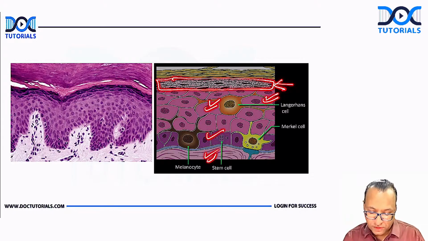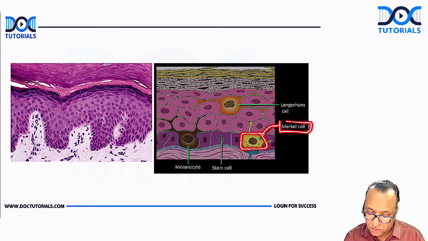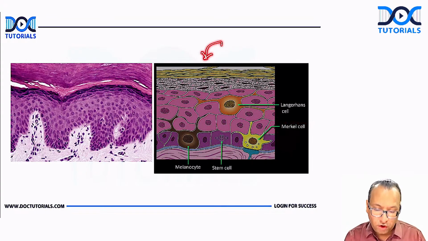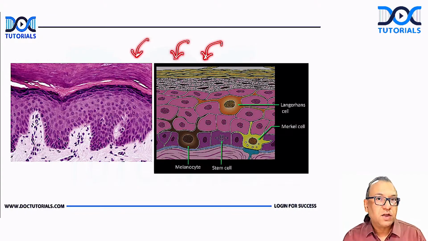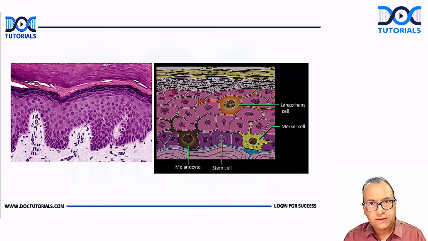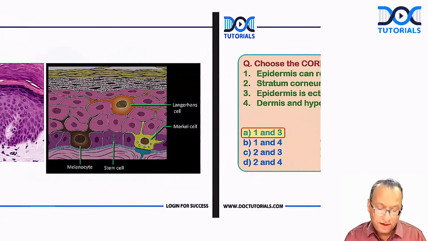That could be stratum spinosum or stratum basale. In the stratum basale, you were talking about this Merkel cell also. So Merkel cell is for static 2-point discrimination. Again, I'll tell you, this is one of the topics which is a repeat topic and continuously asked. You should know everything about a few topics, and this is one more. I have taken only those topics.